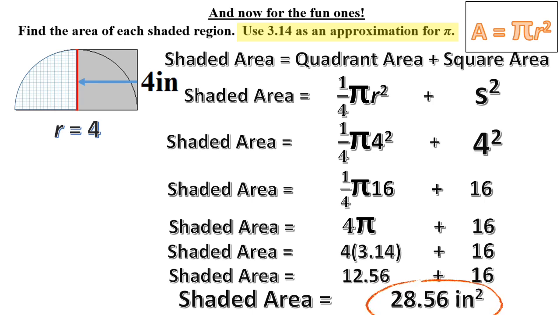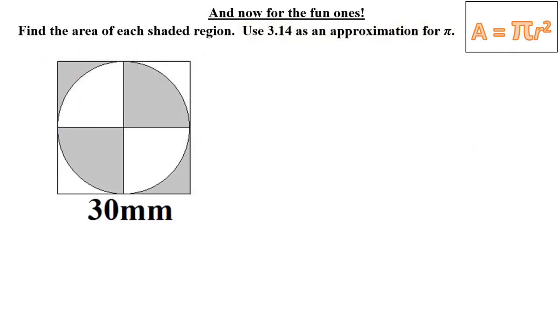The next one's pretty interesting. So there's a hard way to do this one and an easy way to do this one. I'm not going to go through the hard way all the way. I'll just show you kind of how you would do it. So basically the hard way to do this is realizing, okay, I have 2 quarter circles or 2 quadrants. So that's a quarter of an area formula for each one. So I could find those 2.